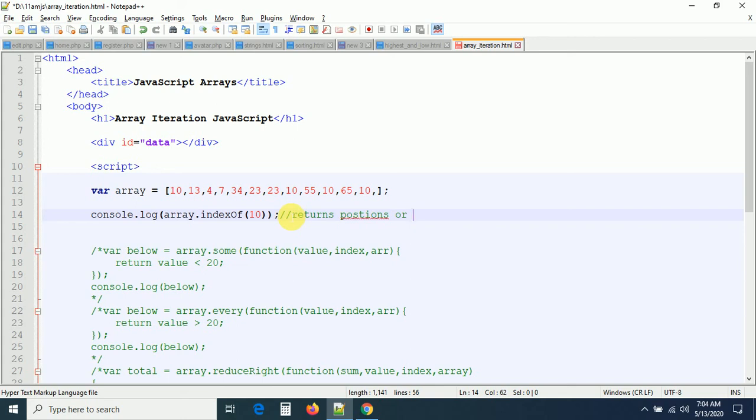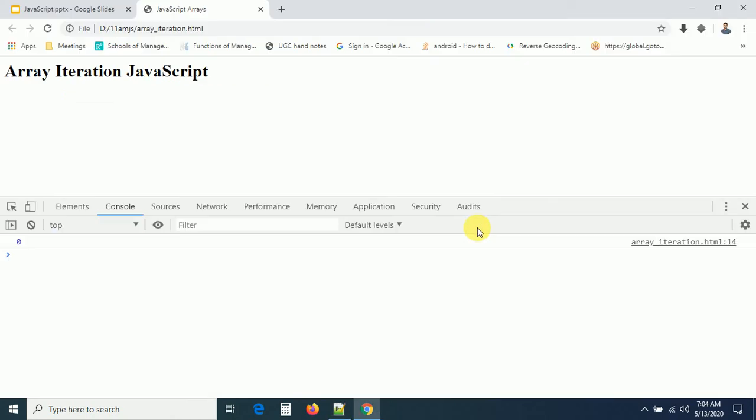It is going to give you a negative value. For example, I am trying to give some different value here. I am going to take this as 100. Is 100 there in this array? There is no such value 100 in the array. Then definitely you can see the output as -1. There is no such value.